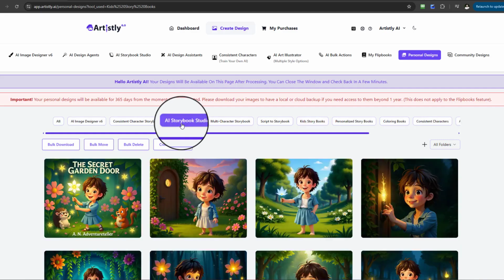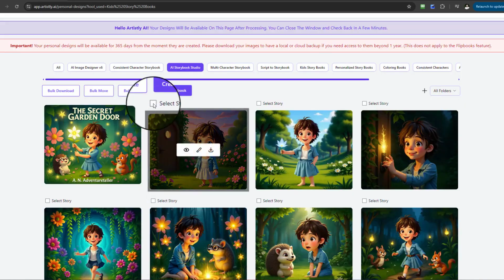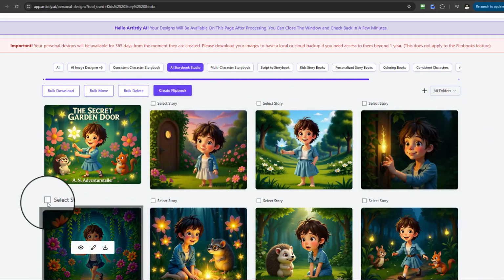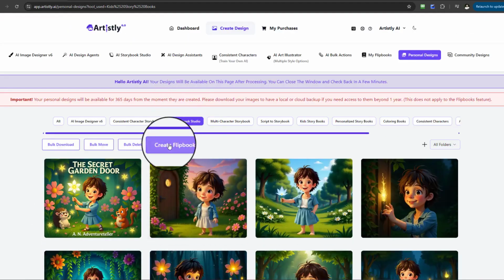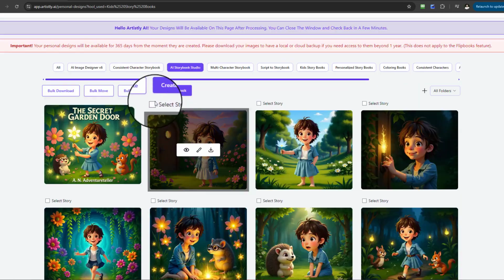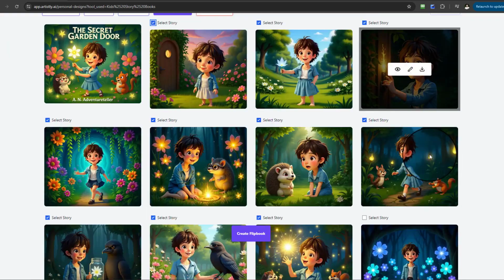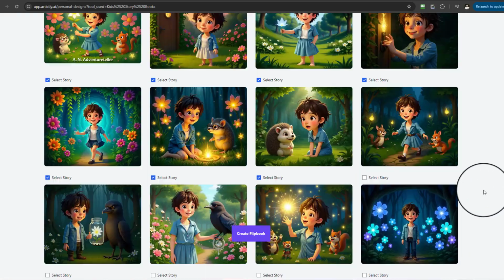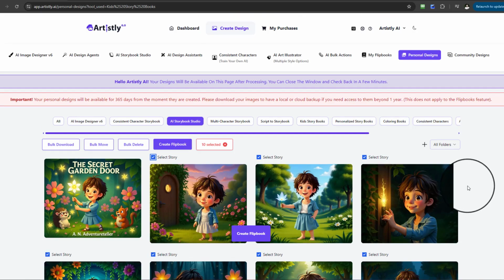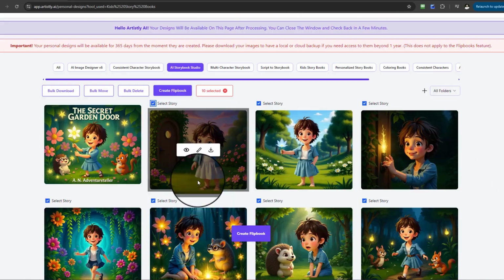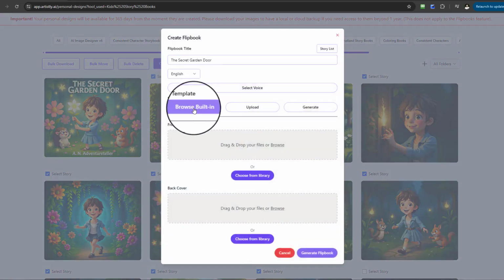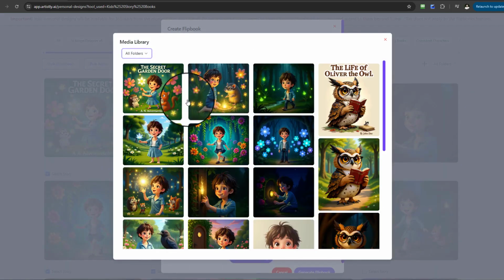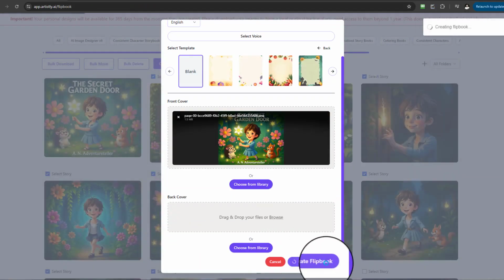Creating new, we need to go to the AI Storybook Studio, and we need to create flipbook. You can see these have all been now selected. Not yet, they're not selected, but the moment we select create flipbook, you can see they're now highlighted and the check box has now appeared. So I'm going to go ahead and select the very first one, and any linking images will also be selected. And you can see it's got quite a few images that have been created because of the length of the script. Okay, so you can imagine the longer the script, the more images that will be created. So I'm going to go ahead and select create flipbook. It will be the same process, going through, choose my cover, and hey presto, generate flipbook.